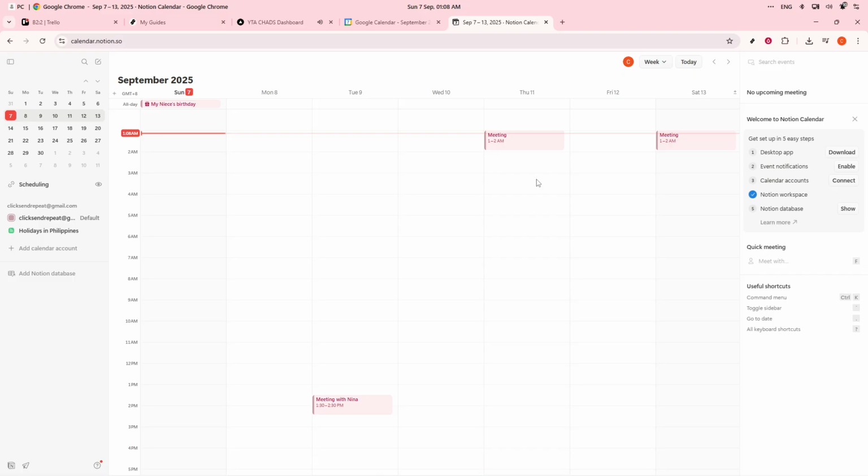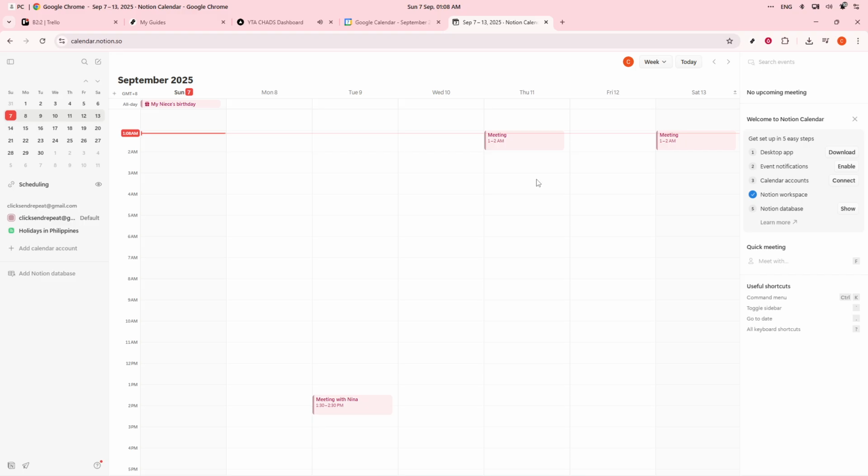One of the standout features of using Notion with Google Calendar is that it enables a two-way sync. This means any updates you make on Notion regarding your events, like changing the time, adding notes, or marking an event as complete, will automatically be reflected in your Google Calendar as well. Likewise, any changes you make directly in Google Calendar will show up in your Notion calendar. This synchronization ensures that your information is always up to date and consistent across platforms.